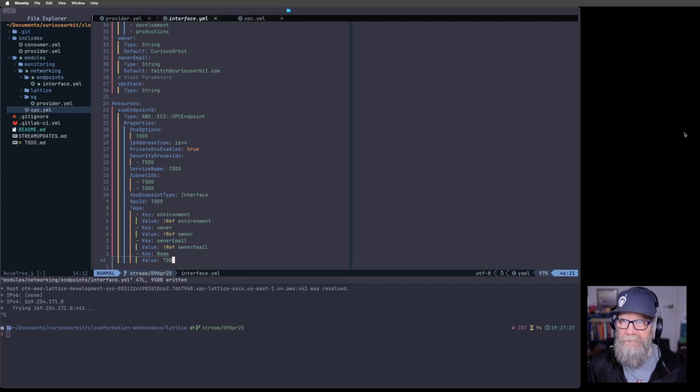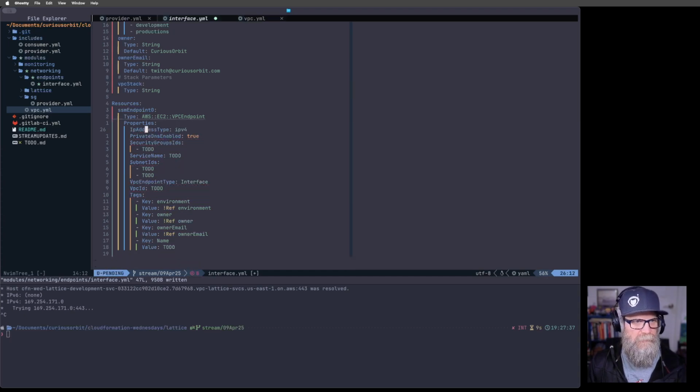The first thing is DNS options. Let me just see what's possible for that. DNS record type. You know what? DNS records created for the endpoint, not required. Private DNS. I think we're just going to take this off. No sense in adding something if we don't need it. So there's that. We haven't created our security groups yet, so we'll figure out what those are.